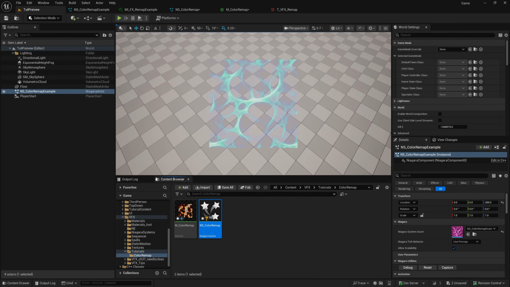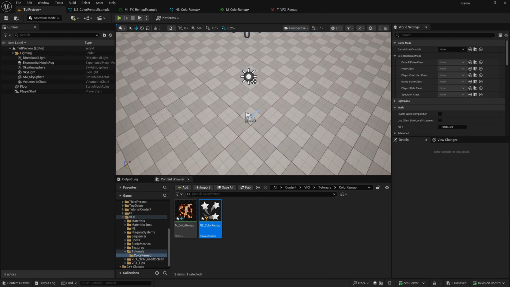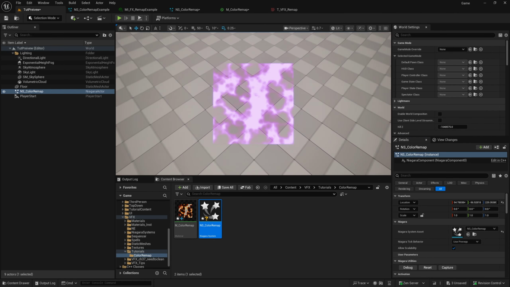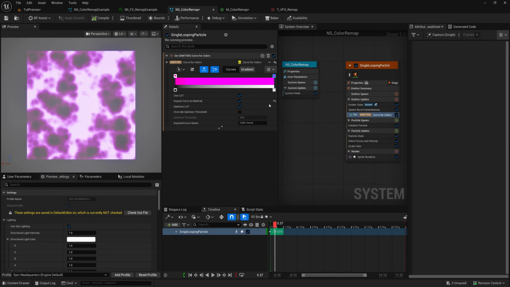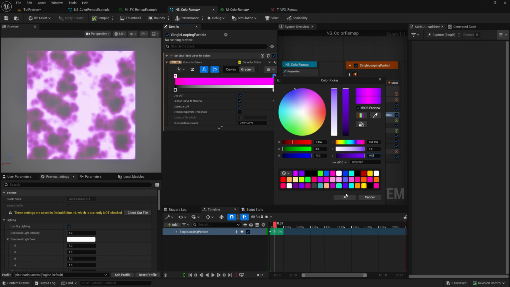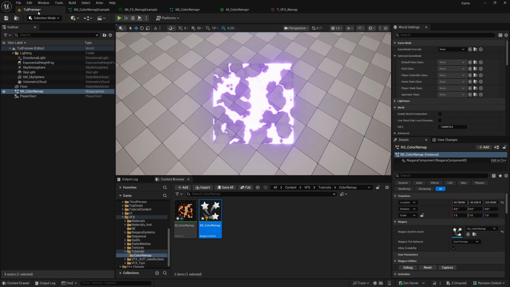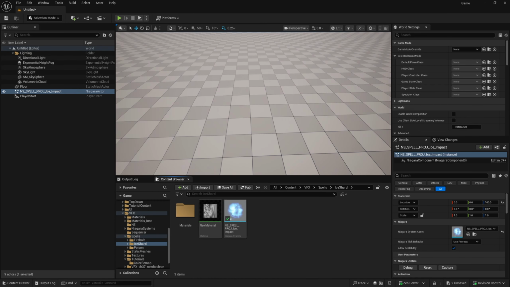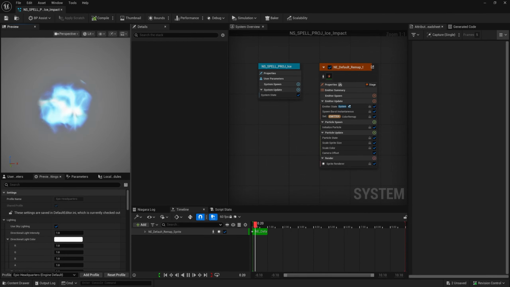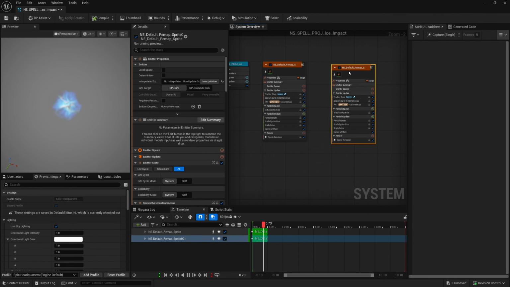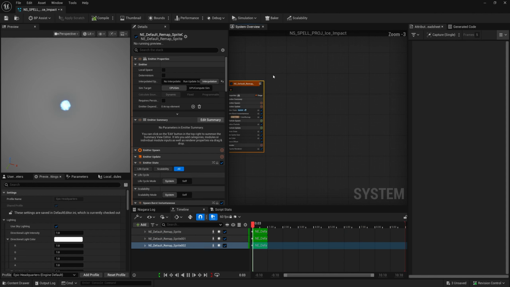And check it on the level. Here we go. We have our material, our emitter, and all the values are working properly. And as an example, I made this type of magical cloud, and let's just duplicate it a few times.